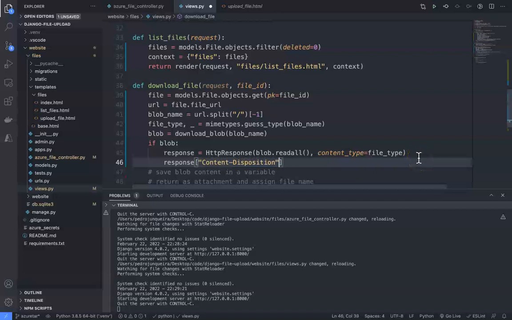I'll send you the link of a blog that explains that better. And then I'm just gonna pass an f string with attachment. That's gonna be the method that I'm going to use to download the file, and the filename equals.